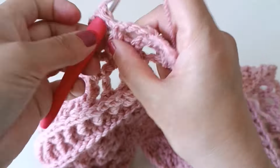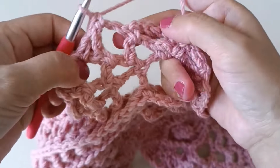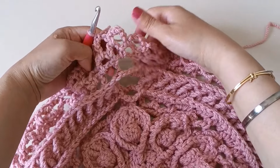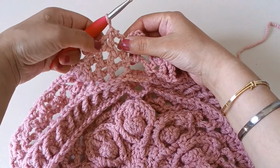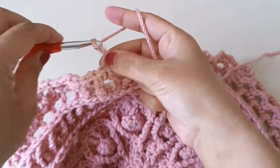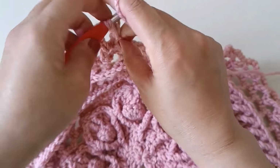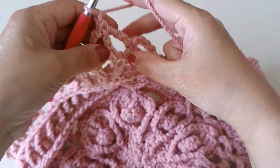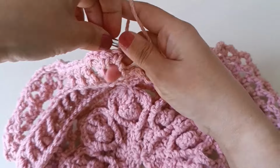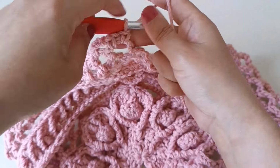1, 2, 3 chains, 1 single crochet, 1 chain, 1 single crochet. I show like this in here. Make 1 single crochet, 1 chain, 1 single crochet. Make 1, 2, 3 chains, go to top of work, 1 single crochet, 1 chain, go to same stitch, 1 single crochet. Now we have 1 single crochet, 1 chain, 1 single crochet in top of work.